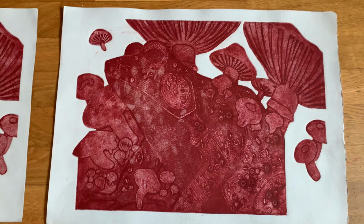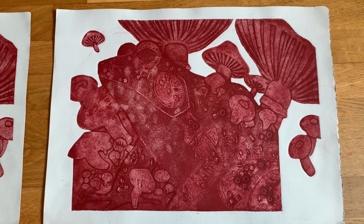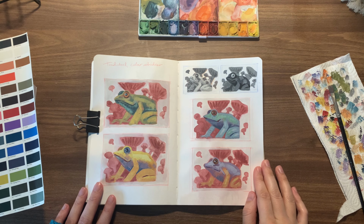But I think you can see what I mean. Like, it's not very clear. Everything just disappears and becomes a big paint blob. So I wanted to try to paint on it and see if I could actually bring out some of the interest again. So I've already started the painting, and I felt that it wasn't really working.